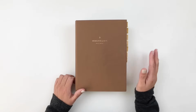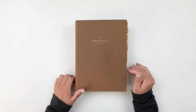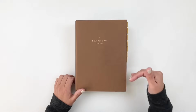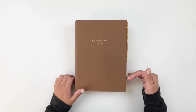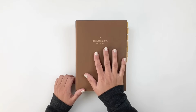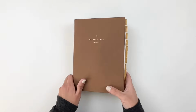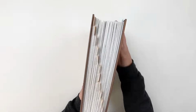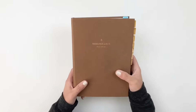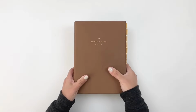As always, I've been journaling for 8, 9 years now. I'm not even sure, honestly, but I used all kinds of different planners and journals to journal daily. And every few years, I change it up a little bit. And in 2023, I decided to try the Hemlock and Oak and fell in love, and I've become obsessed. I want to show you how chunky this guy is. She's so pretty. I just really enjoyed working in this journal this year.